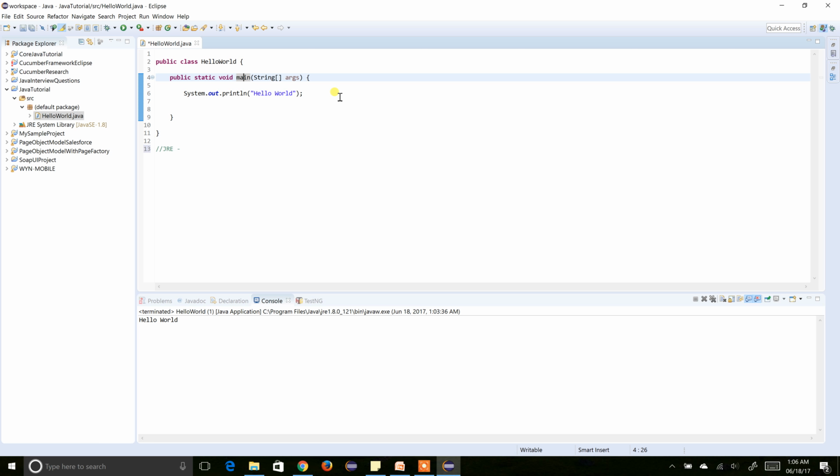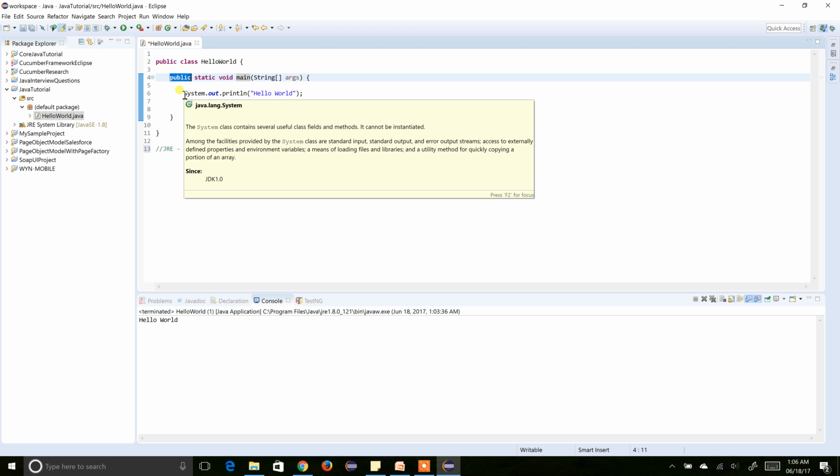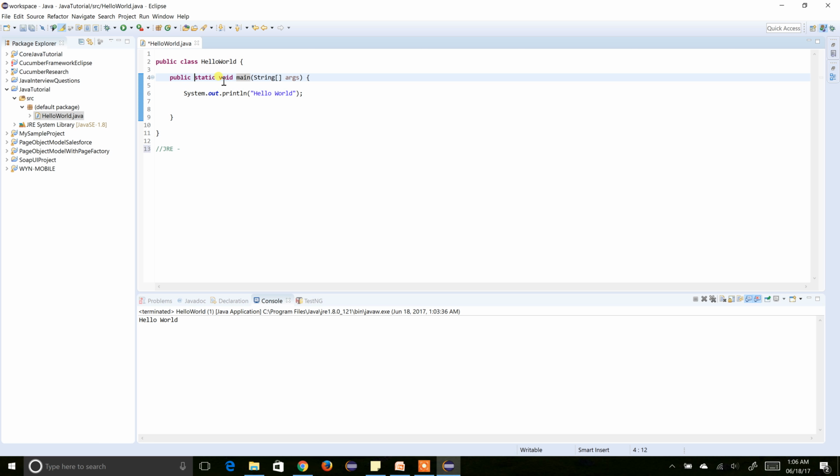The Java interpreter here is an outside system, you can say. To invoke this method, it should be public. Public means anyone anywhere can access this method. That's why it is denoted as public.